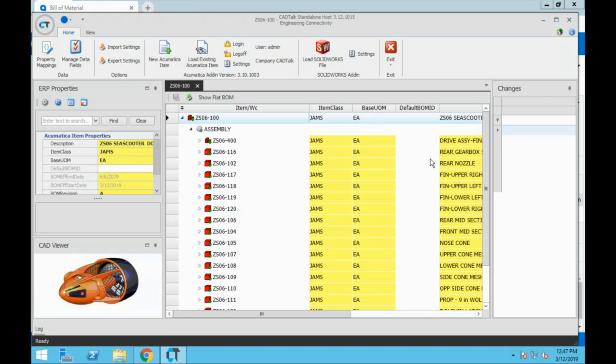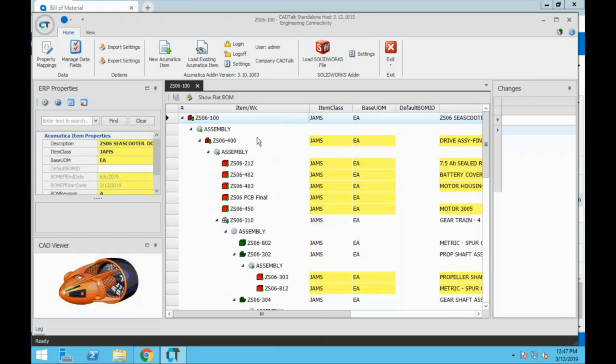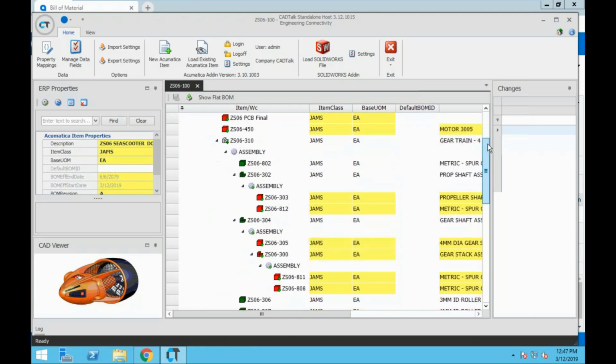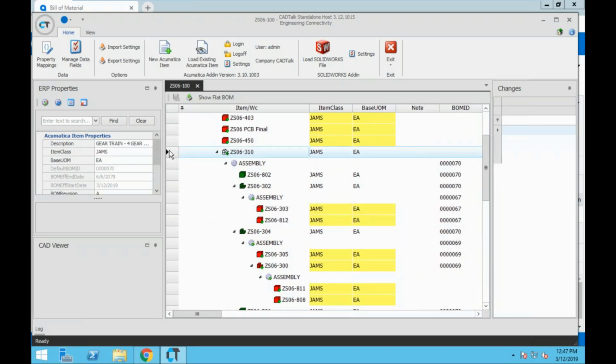So as you can see, again, I have a much larger bill of material, a lot of new parts. If I expand all, you can see I can drill down now, and in this interface you see I have a lot of red icons, but I also have some light ones with pluses and some green ones. So that tells me, hey, these are existing items. Right? We haven't changed them. They already exist in Acumatica, but the red ones are new.